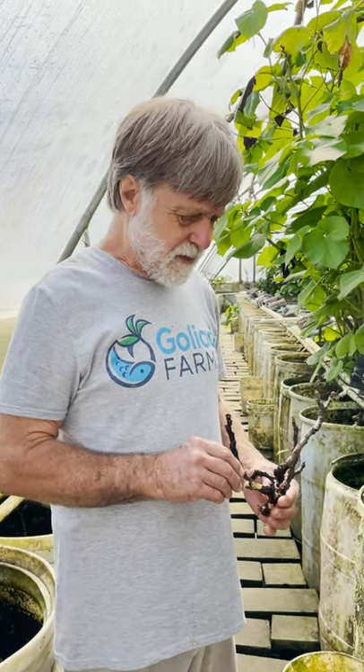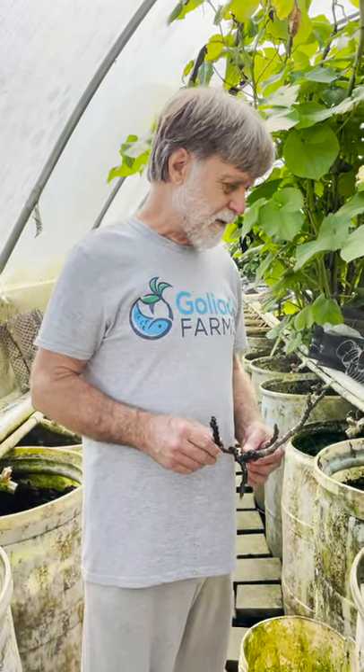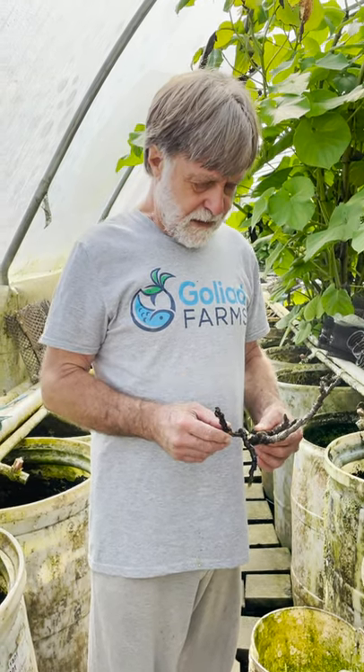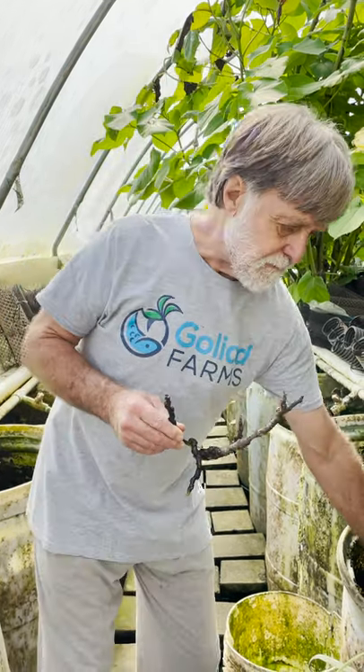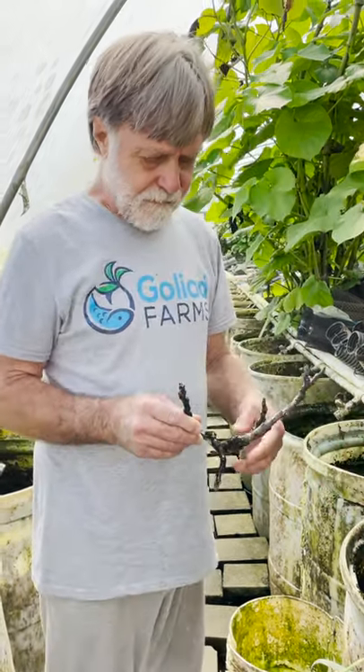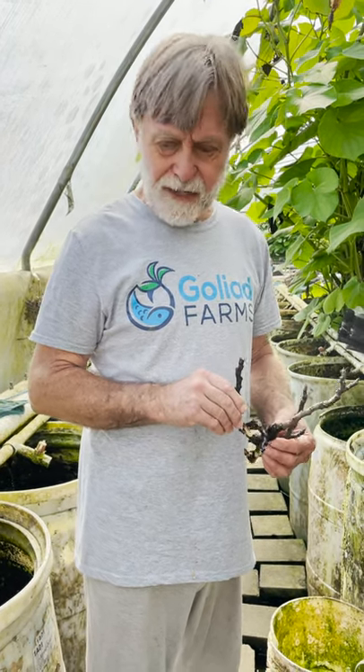It's Sunday, and normally because we're trying to catch up with our fish we'd be working fish. But I took a break from it today and instead I'm working on growing cuttings from our hundred-and-some odd year old fig tree. It was planted in 1908 by my great-grandfather, and later on we'll do a segment on it.